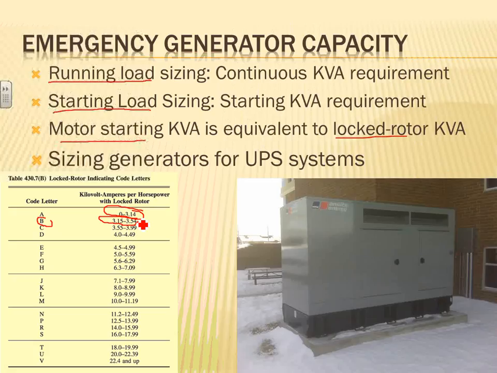Nowadays, big engines with electronic fuel injection really tend to pick up pretty much 100%. I would say you're probably at the most value at two or three steps. I have a calculation that goes through that, but the most important thing is the starting of the motor. Especially for motors, because of the air rush, the best thing for bigger motors, if you are picking up the whole building, is to block them by the control. Air handling unit one picks up at 10 seconds, air handling unit two picks up 10 seconds later, three and so forth, as part of your control system. Or if you have electronic power circuit breakers, you can control them through the electronic circuit breakers.